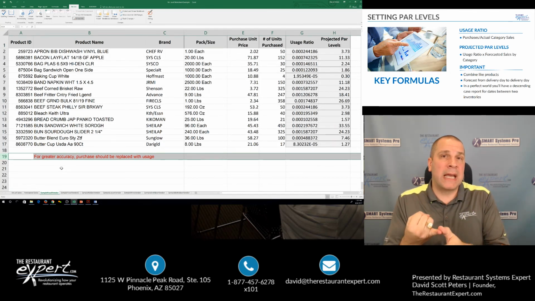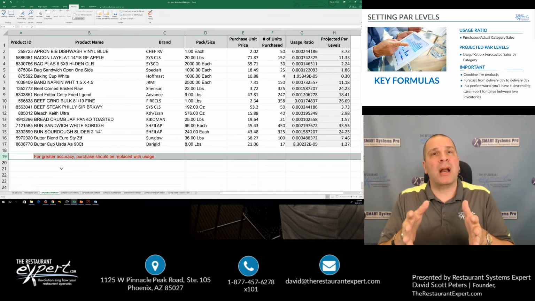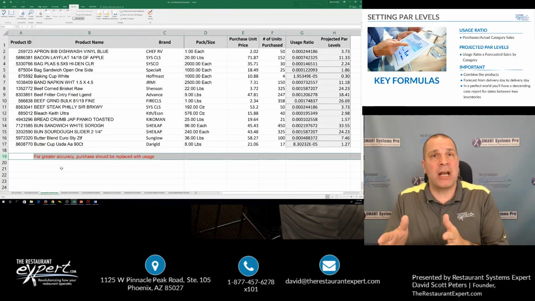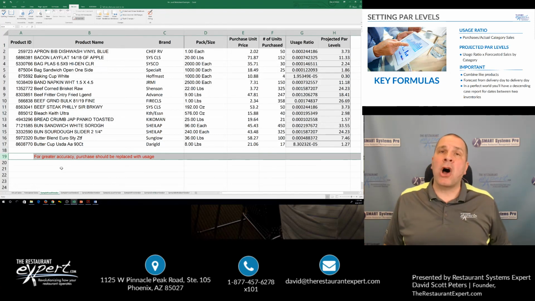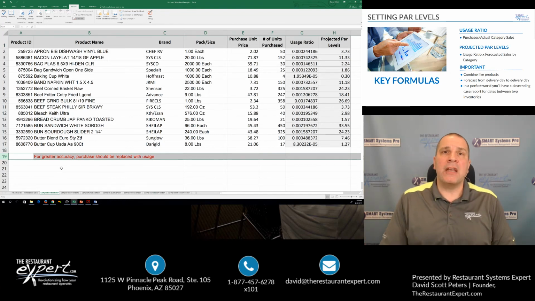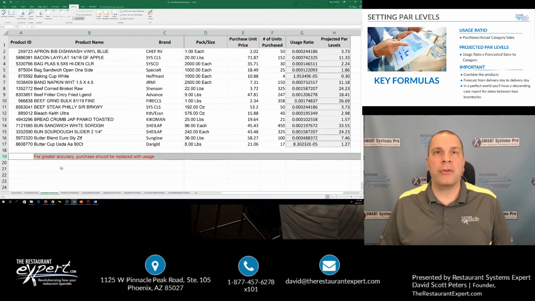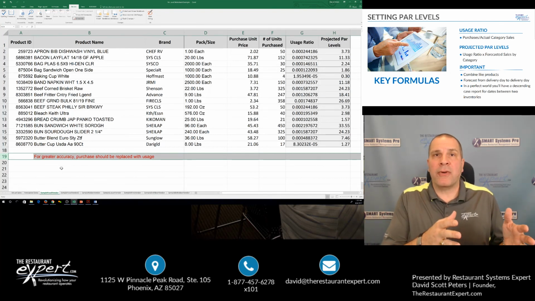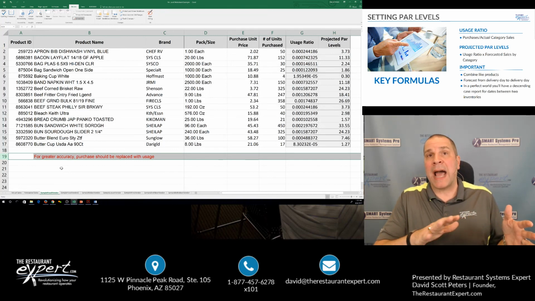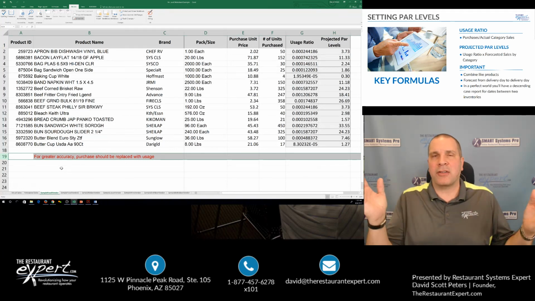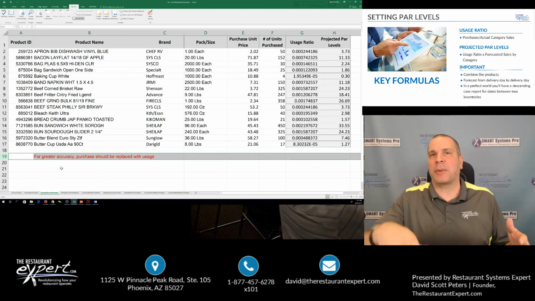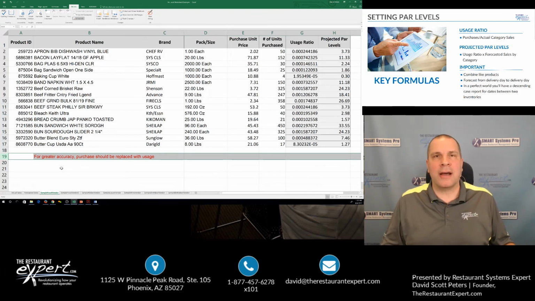Cost of goods sold is beginning inventory plus purchases minus ending gives me use. How much product actually left the shelves, not what I purchased. Because the flaw in this spreadsheet is, what if I bought a ton of, let's say, specialty prosciutto, and I bought it in this time frame, and I only did it for a month, but it's supposed to last me a lot longer than that, because say it's a frozen product. I know it's not, but let's just pretend it's going to sit on my shelves for a long time.